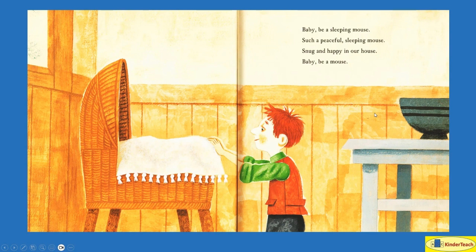Baby, be a sleeping mouse, which means be very, very quiet. Such a peaceful sleeping mouse, snug and happy in our house. Baby, be a mouse. I think this boy doesn't want the baby to wake up and disturb everybody else by its crying.